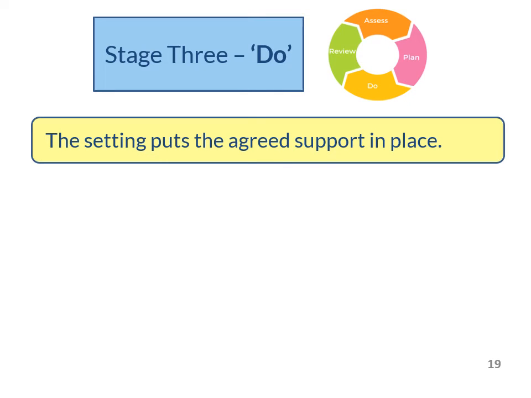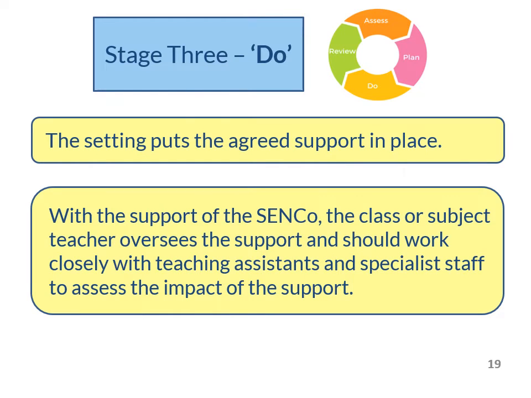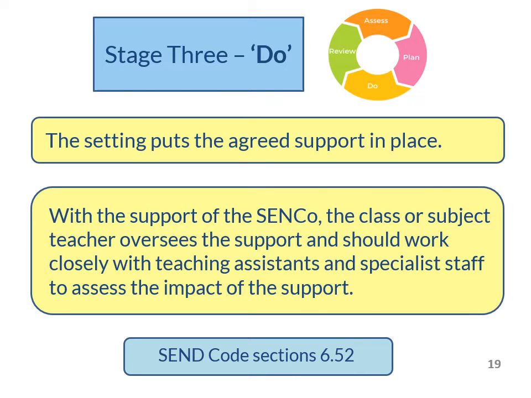Now we come to the third stage in the graduated cycle of support, where the setting gets on and puts the agreed support in place. With the support of the SENCO, the class or subject teacher oversees the support and should work closely with teaching assistants and specialist staff to assess the impact of the support plan.